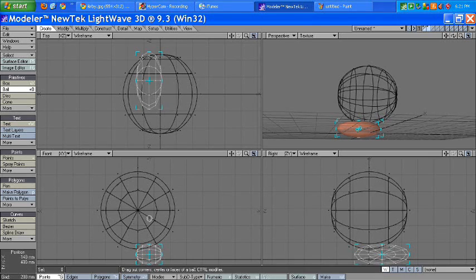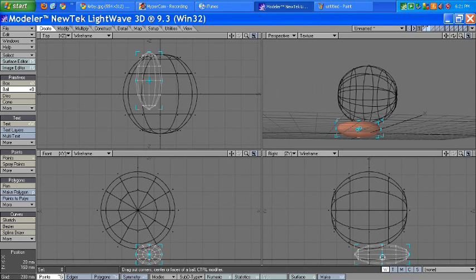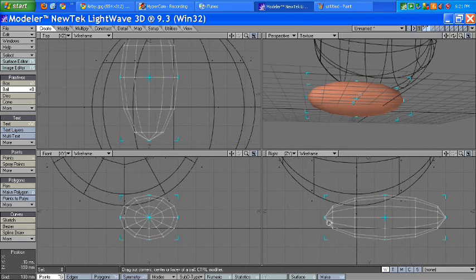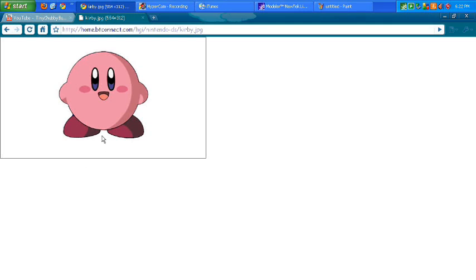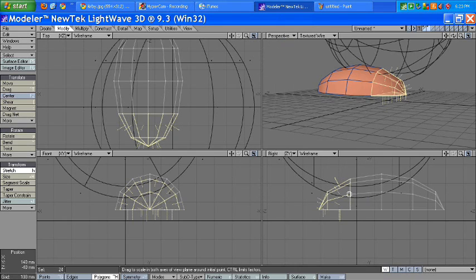I want to do the same thing I did with the first circle up here, so that these lines right here form a flat line that goes this way instead of how it was before. Now just look at the picture. Kirby's feet back here aren't like the front of his feet. They're kind of more flat. I'm gonna do the exact same thing.